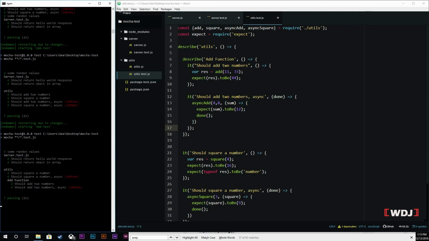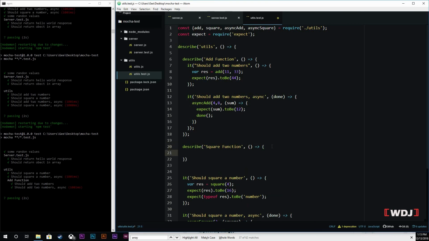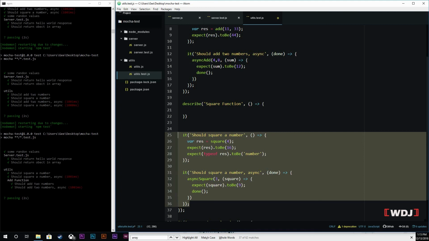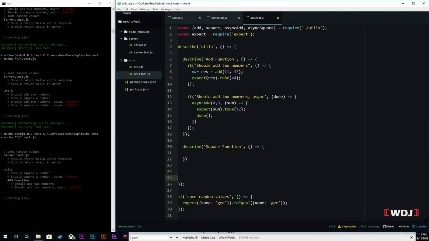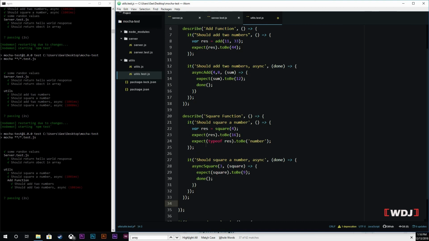We could keep on nesting it, guys. Paste, square function. I'm going to put square function right there, and we're going to grab all of this, exit out, paste, control save.